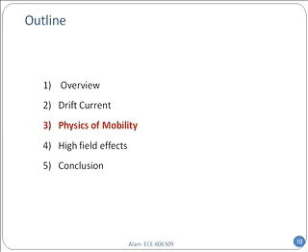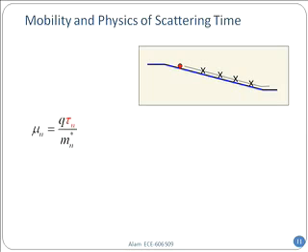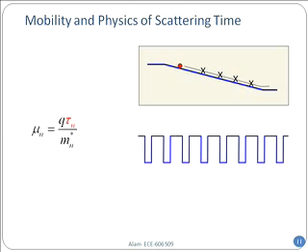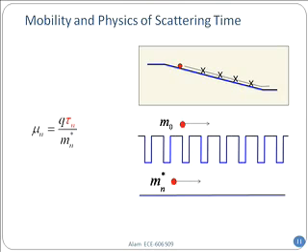Okay, physics of mobility, let's talk about that. Physics of mobility means physics of the scattering, why something scatters and how fast it scatters. Again, that same picture of electronic potential moving up and down, and an electron trying to move through it. This was the original picture, and we replaced it with the effective mass. Now, the first type of scattering that we'll be talking about is ionized impurity scattering, or impurity scattering, and I will explain the physics, but let's first look at it from this point of view.